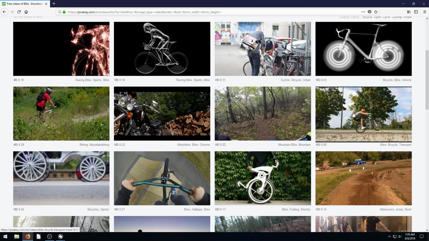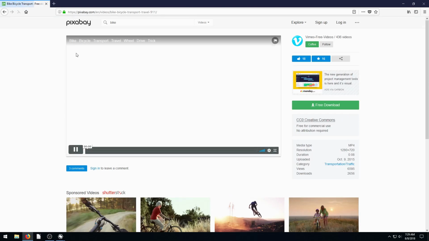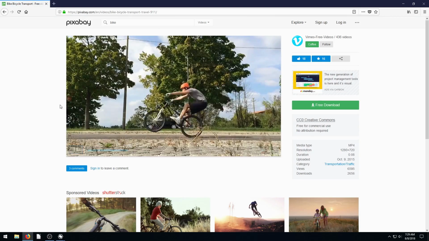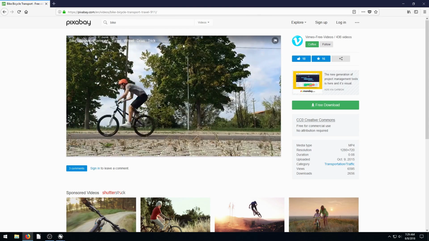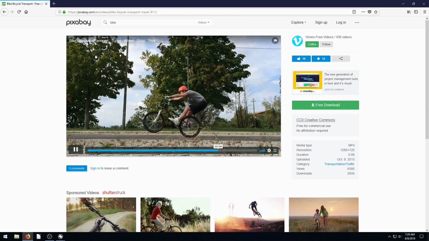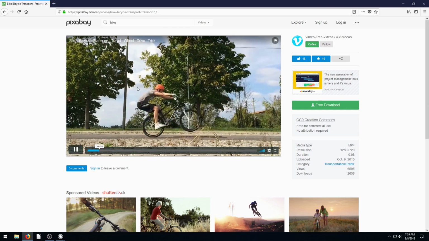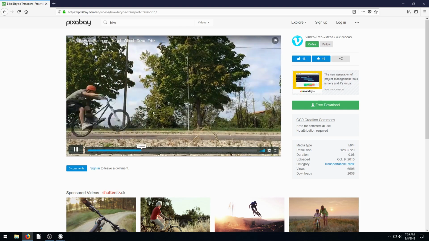So the footage I want to use is this one right here. It's on a tripod, so we're only going to be tracking movement. We don't have to worry about shaky cam or stabilization. So this is just going to be a very basic tracking project. So this is a good video.